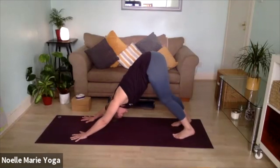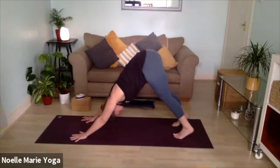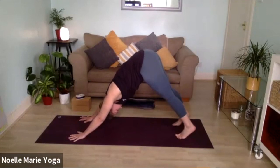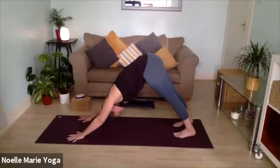If you can straighten the legs, take that option. And imagine your heels are grounding into the mat. If your heels are still up, no worries, just work on keeping your spine straight and long. You want to hide your heels from your view, so you might twist your ankles slightly out towards each corner of your mat so you can't see your heels. Not drastically like that, but just a little bit. Inhaling here, exhaling.